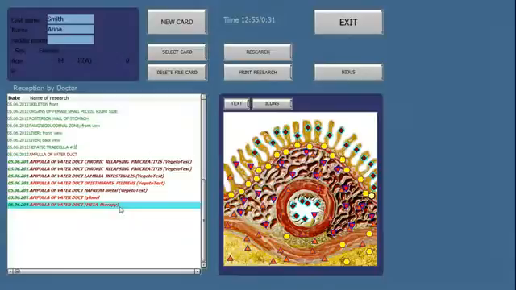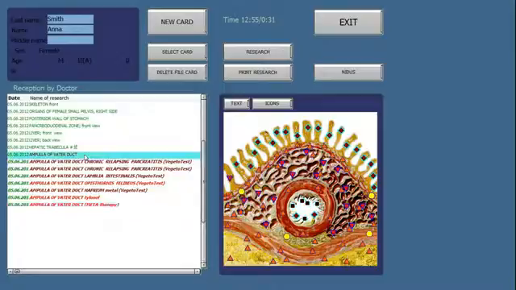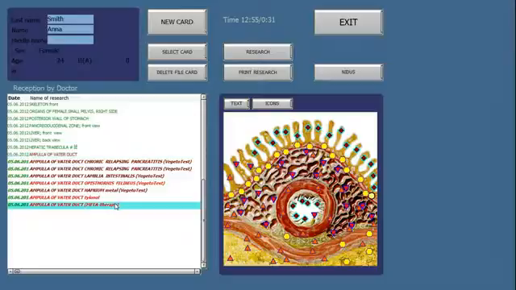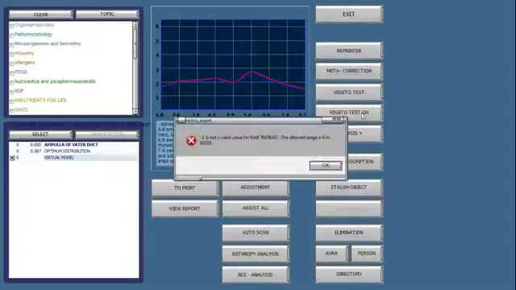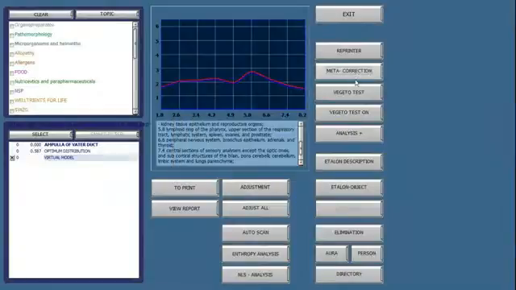Once you do a meta therapy, it'll be here in the list. So this is the original one. This is the meta therapy one. So you have to go back, click on meta therapy again, and that will be your second time.